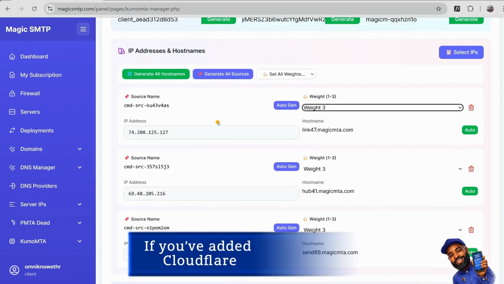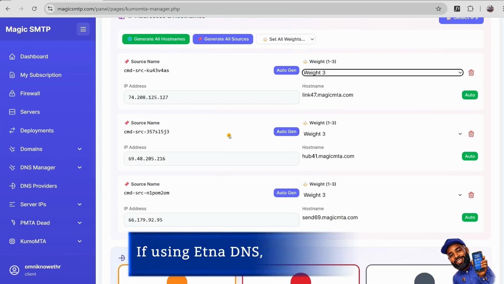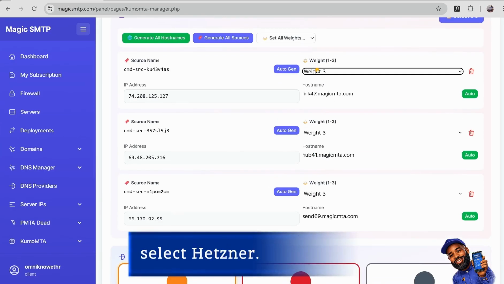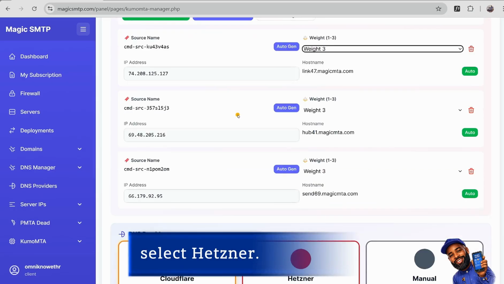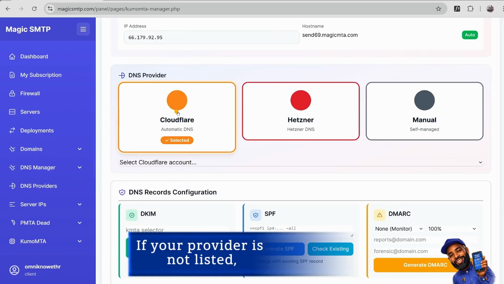If you've added Cloudflare and want records to publish automatically, select Cloudflare here. If using it in a DNS, select Hetzner. If your provider is not listed, choose Manual and configure records yourself.